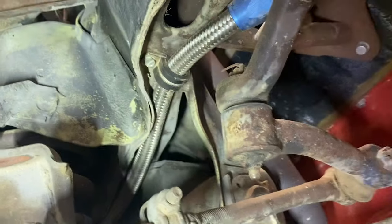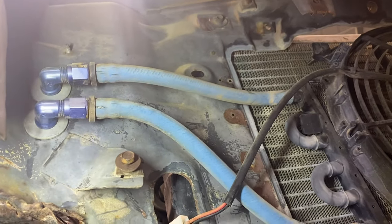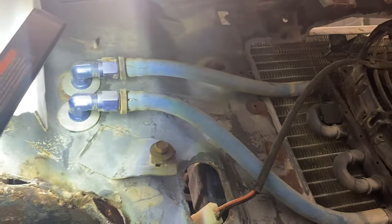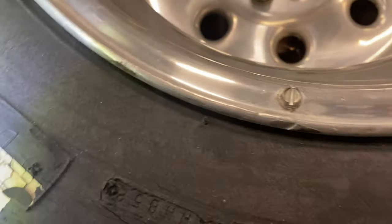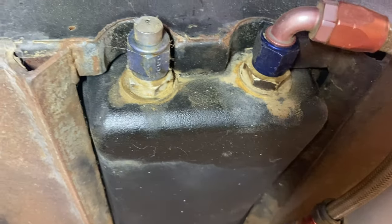But the fuel lines, dang, they look pretty good. I guess we'll get some fuel going through them and see. The only hose I see that I would fix on this thing is right here. I think those push lock hoses have run their course. Obviously this thing needs tires. I was looking for the date code. I don't see them anywhere. But yeah, they're done. Ice Group Garage, he'd probably drive to New York on those, but I wouldn't drive to the liquor store. That's not in like it should be. That looks like it's probably leaking fuel. We'll see.